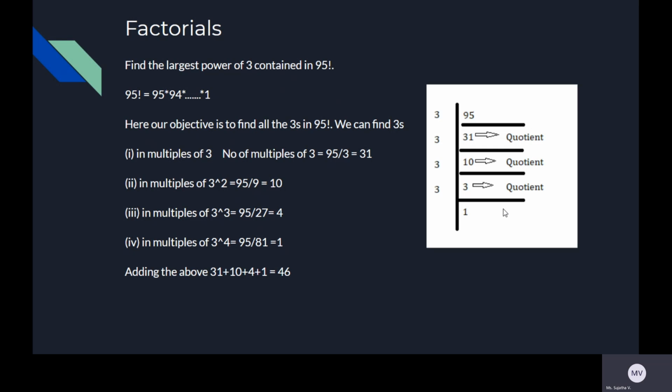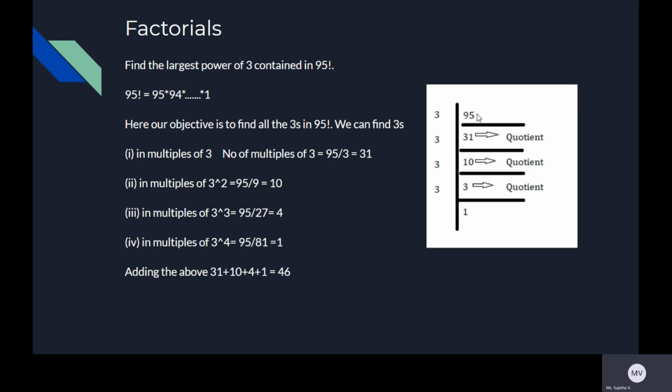This is a way of denoting the same process. I'll explain it to you. What is the process? We are finding the multiples of the powers of 3 or 2 or whatever prime number we are supposed to find. If we find that and add it, we get it. Now this can be denoted in a different way. I am borrowing the factorization notation here, but actually we are not doing factorization. We are just borrowing the notation so that we can apply this method in an easy way.